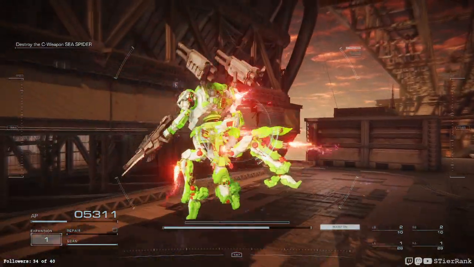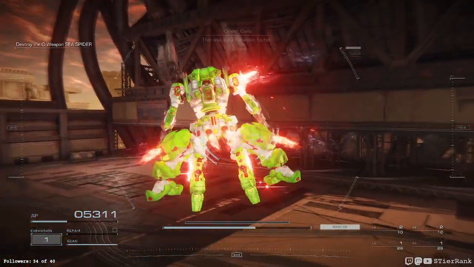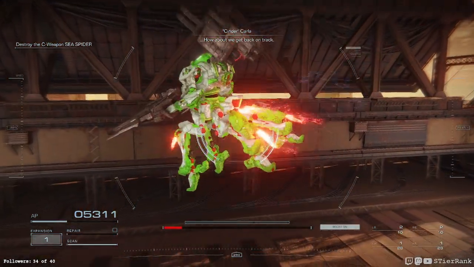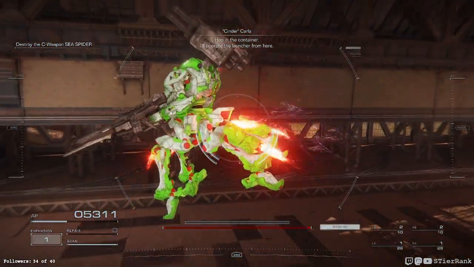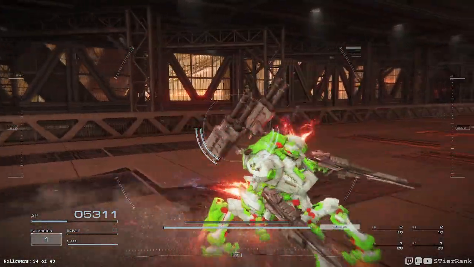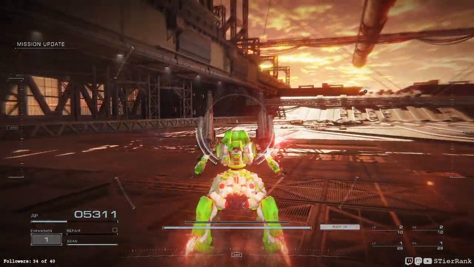Okay. I think I'm gonna name this build the Sea Spider Show build, tourist, so that I know for sure how to use it. It's kind of funny how it's a spider versus spider fight in a way. I mean, look at all these appendages.